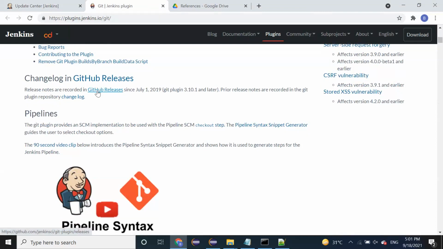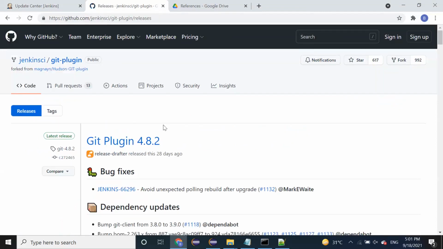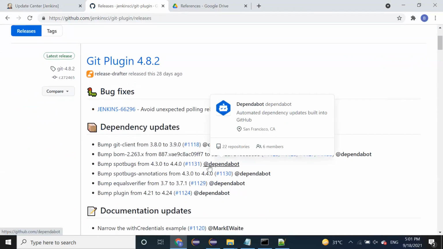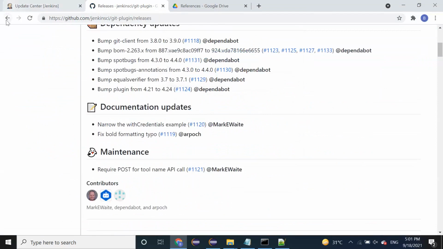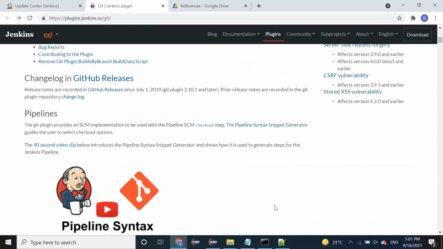You'll see the GitHub releases, you got it. So you can go ahead and find this one. They'll have all the dependencies downloaded right here. So you can also download from there. It depends on who is writing it. Some of the plugins are maintained by the Jenkins team, and many of the plugins are written by the open source team. So you have to watch out and make sure you are using it from the right repository.